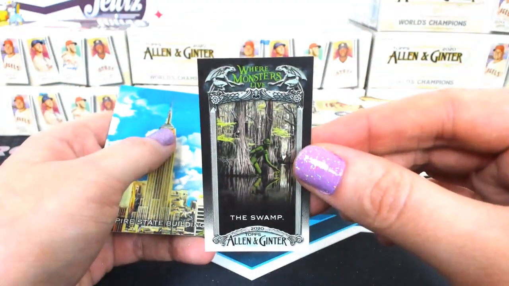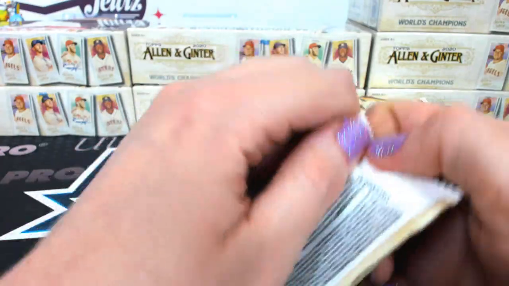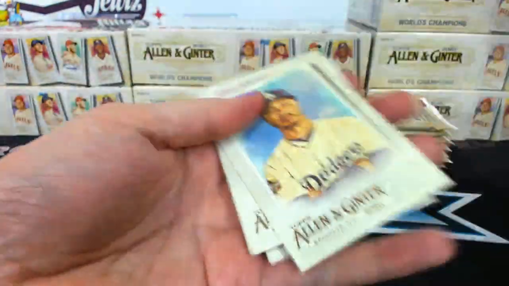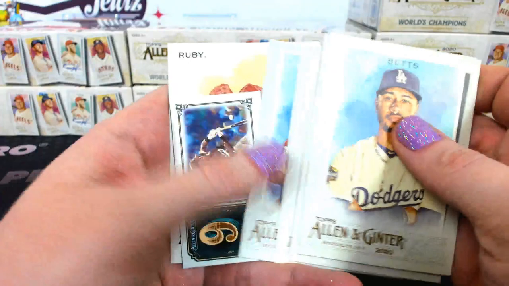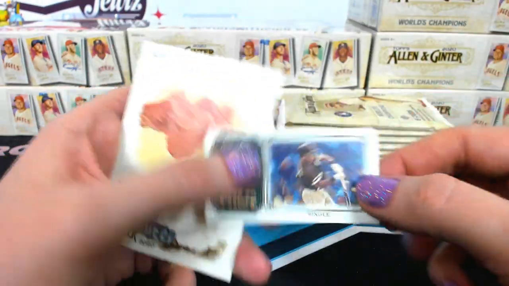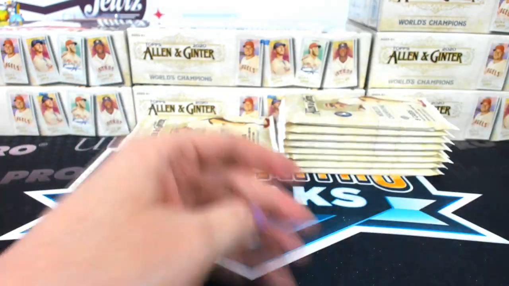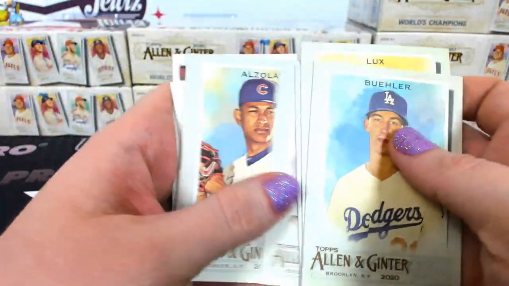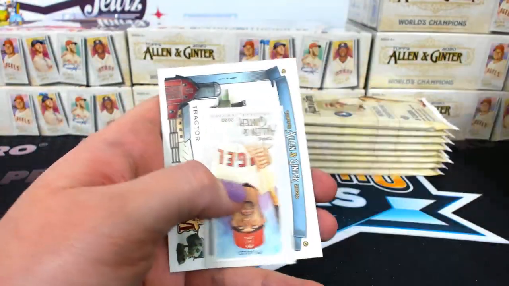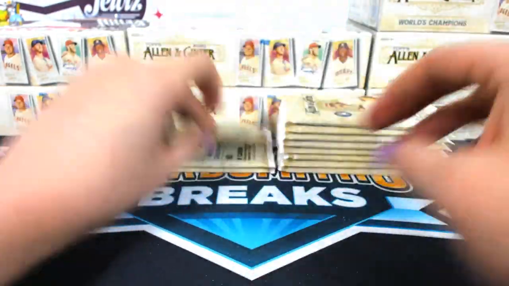The Swamp. Looks like Signs or something. That was a creepy movie. It's a short print. Rains. And a Nine Ways to First single. Tractor again. Got a lot of tractors on the farm.